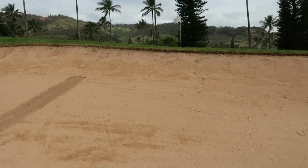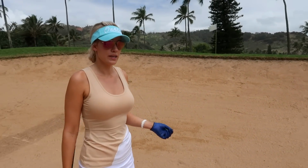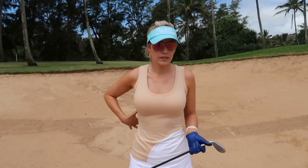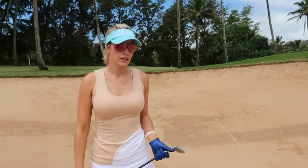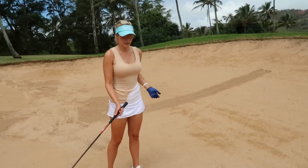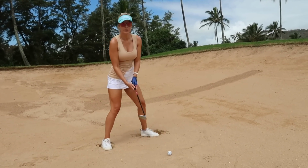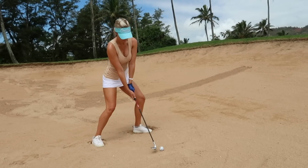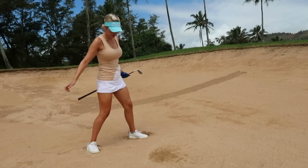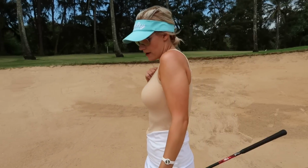I think one of the biggest signs of a good golf course is their sand, and so we're gonna test it out here. I know sometimes more public golf courses don't usually have enough sand or it's too thick. So that's usually something that people tend to complain about. So we'll see how their sand consistency is. Oh, feels pretty good. Really nice sand. Probably because we're in Hawaii and everything here is a beach.